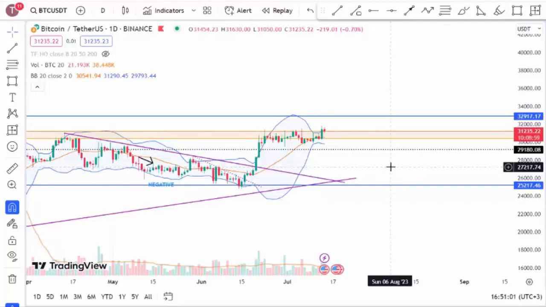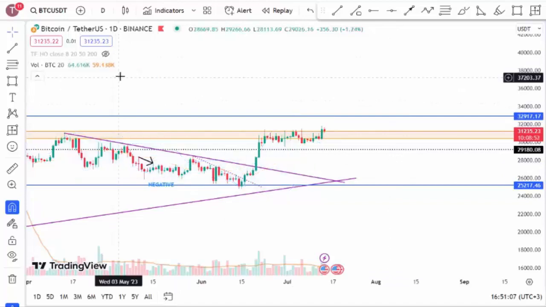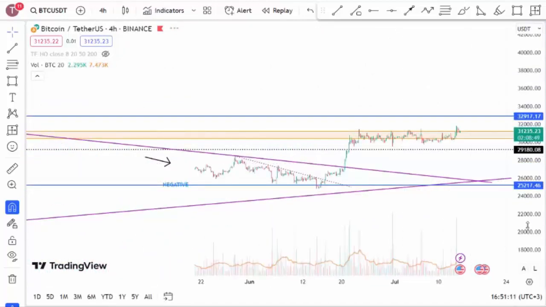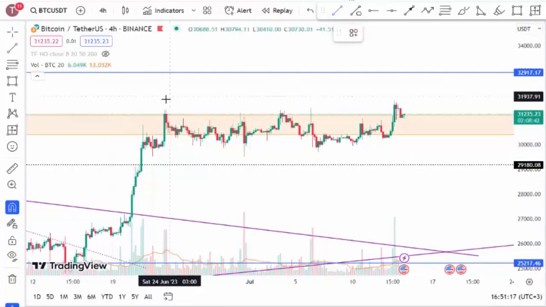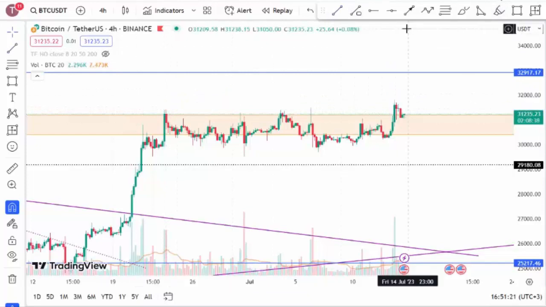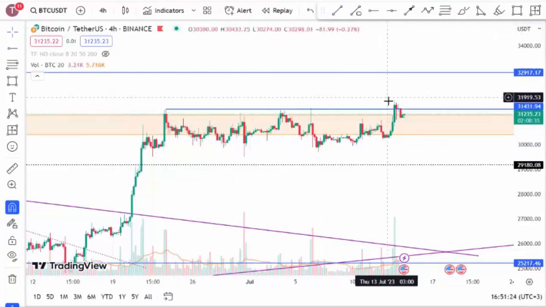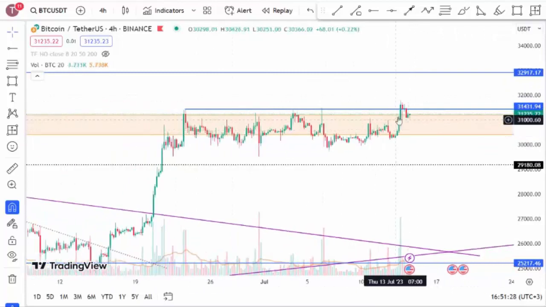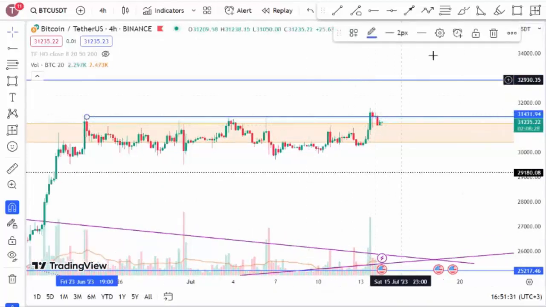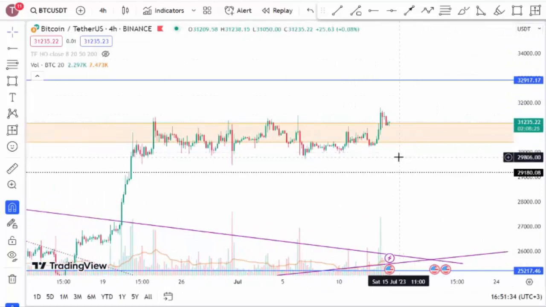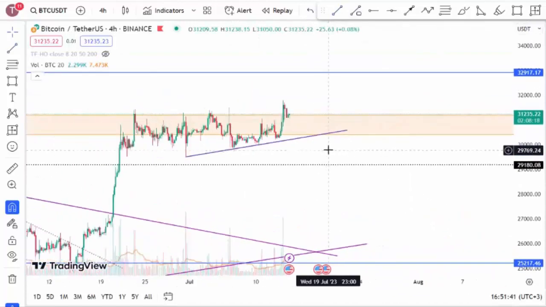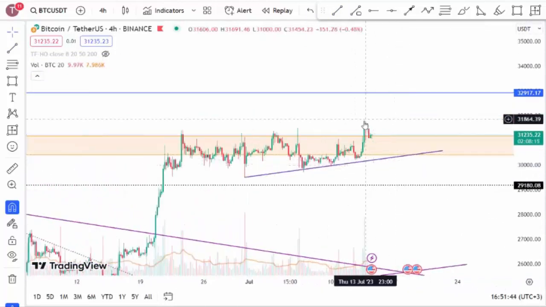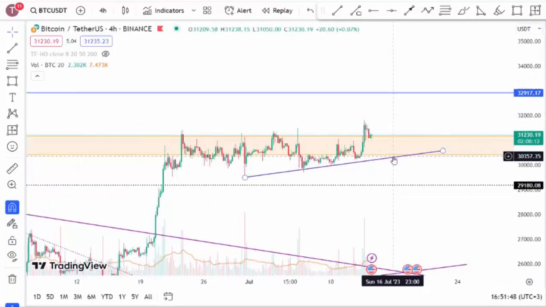After closing the Bollinger Bands, let's continue examining our chart on the 4-hour time frame. As it appears, on the 4-hour time frame, we can see that the desired breakout point has not yet occurred. In fact, if we draw a line, we can see that even if it breaks, it quickly shows a downward movement. In other words, there is no clear breakout. That's why we emphasize the need to be cautious. Additionally, we can say that there is a small upward trend in this area. Even if price movements drop to this point, the downside break of this level is important. Because if it breaks to the downside, we are likely to see further declines in price movements. Therefore, we prefer the downward break of this upward trend. It's important to keep this in mind.